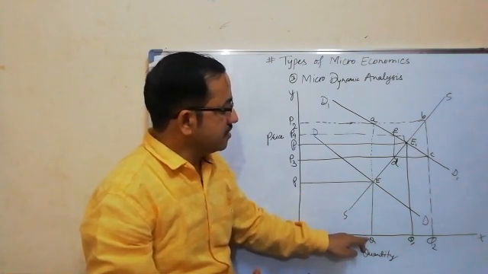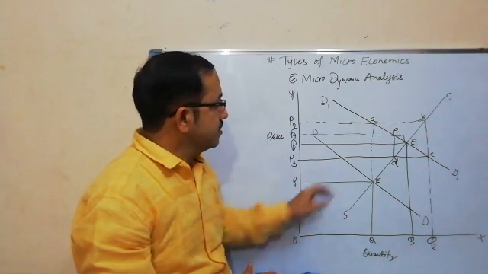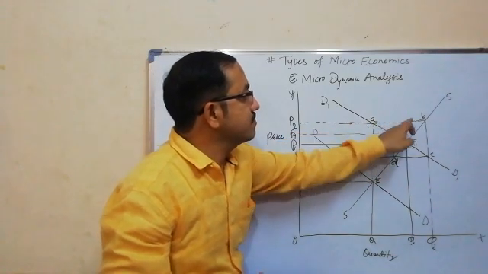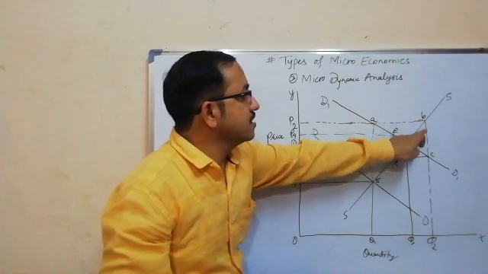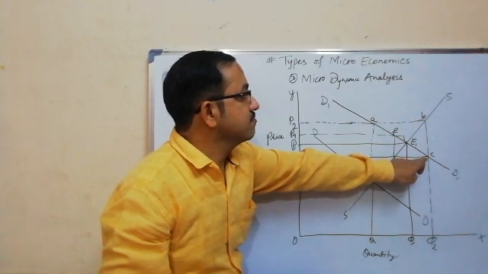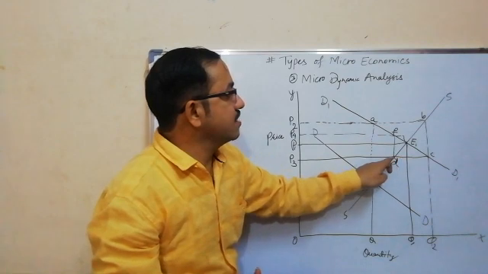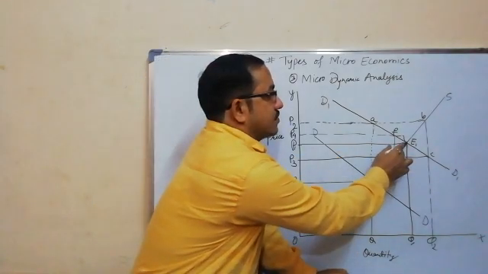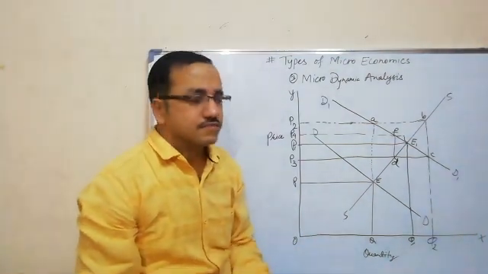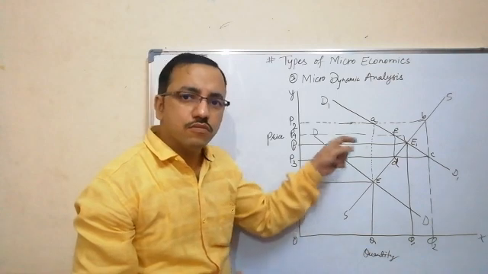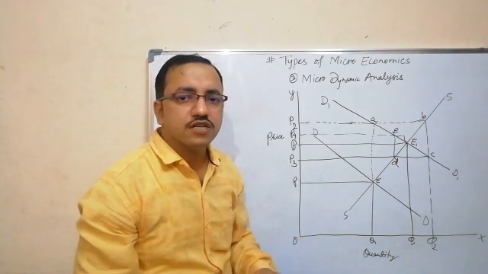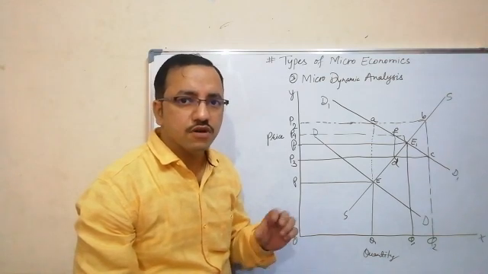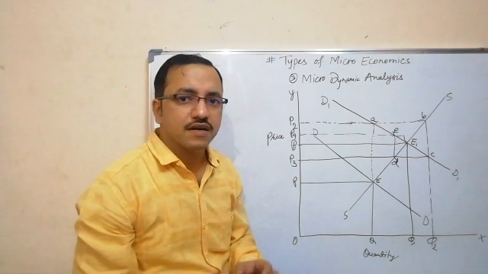To summarize the path: first, due to the increase in demand, price increased from OP to OP2. At higher prices, supply increased and supply exceeded demand by AB. Due to excess supply, price decreased by BC, and due to the lower price, demand exceeded supply again. The price then rose again, and this process continued until new equilibrium E1 was achieved. This whole process by which the old equilibrium is disturbed and new equilibrium is achieved is studied under micro dynamics.